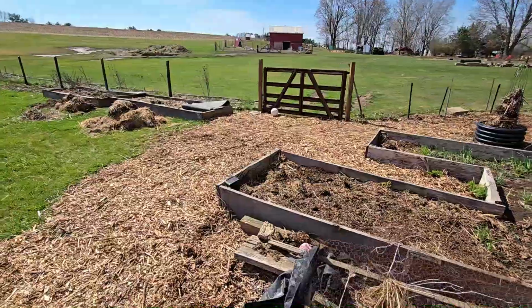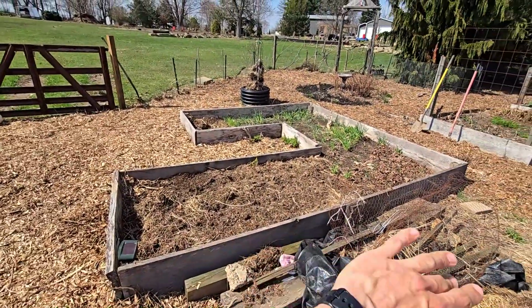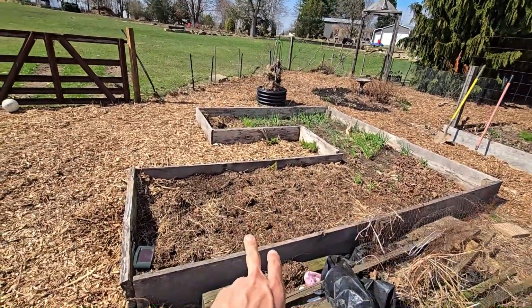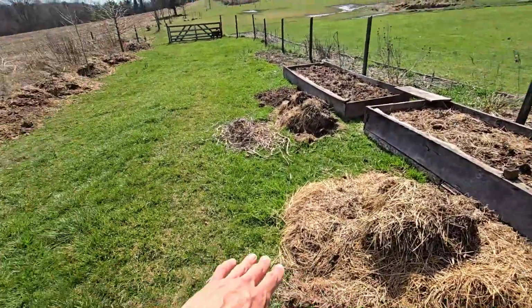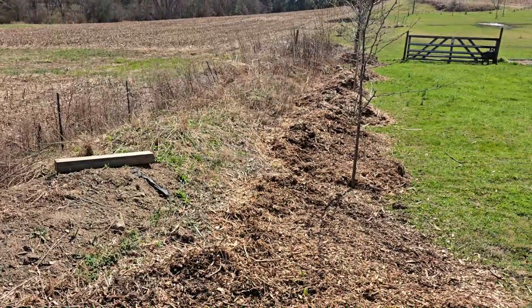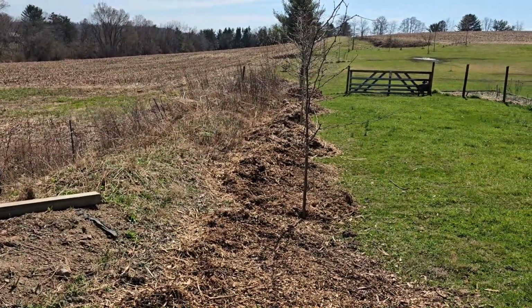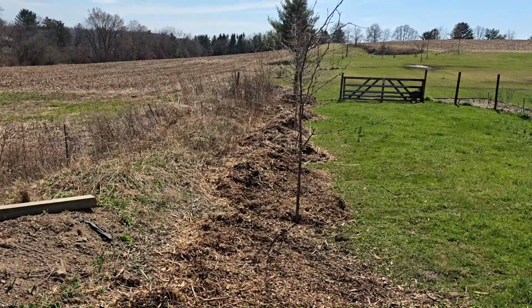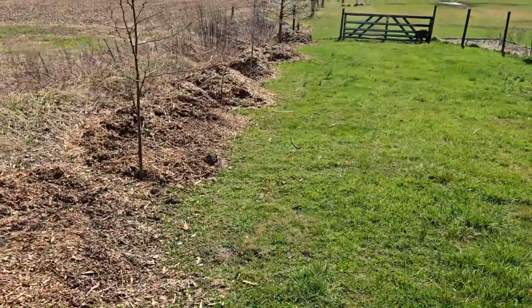I got some of the mulch spread around here on the walking path, and I even filled up some of the J bed here, but I didn't cover up all the garlic and onions coming up. I got these two beds filled up as well, but all this extra spent hay I need to get up onto the squash mound. The squash mound needs a lot of work this year. I need to get the blade out on the weed whacker and completely mow down all those weed stalks and then get it covered up with that composted hay, get all those nutrients to leach in, and then I can get this whole bottom spread out with all the mulch we have sitting here.